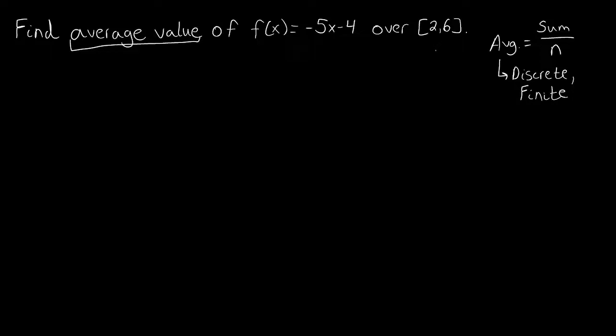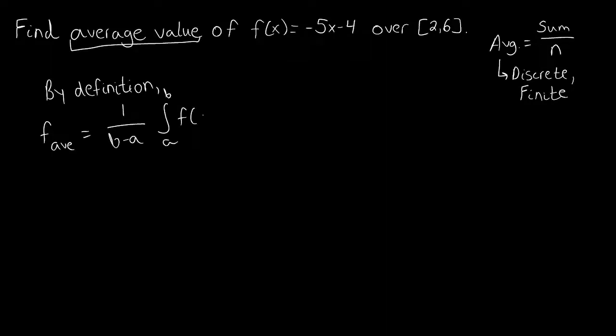Okay, so how we're going to do that is we're going to look at the definition of a function's average value that's given to us in the textbook, and you may have seen it in class. So we have f sub average, f sub ave, equals 1 over b minus a times the integral from a to b of f of x dx. Let's do some substitutions with the values that we have here. We have f of x, and then we have a and b, so let's substitute in these things so we can condense down what we're dealing with.